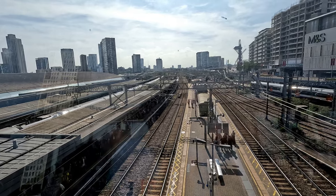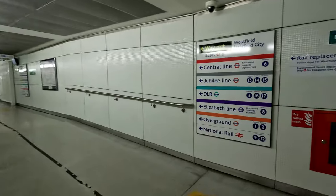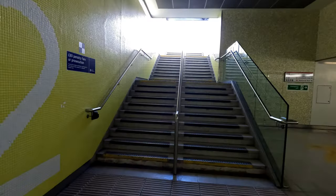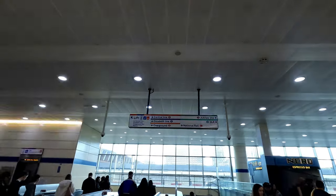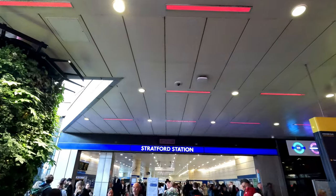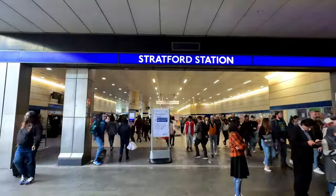From this bridge, you can get a good view of the high-level station below. Many will be familiar with the two subways connecting the low-level concourse with the high level, but there is a third subway located to the east of the high level. Previously abandoned, it was refurbished and reopened in preparation for the development of Stratford City, connecting to the middle subway at its northern end. The two existing subways were also extended to a brand new station entrance on the north side, all opening in 2011.